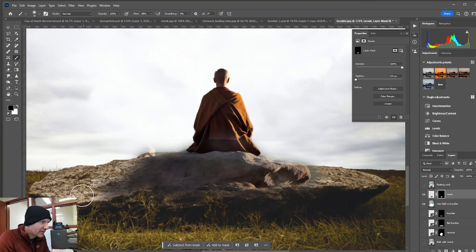Notice where the edge of the photo kind of comes in. I'm going to drop my opacity to like 10%, enter. I just want to slightly blend these images together.